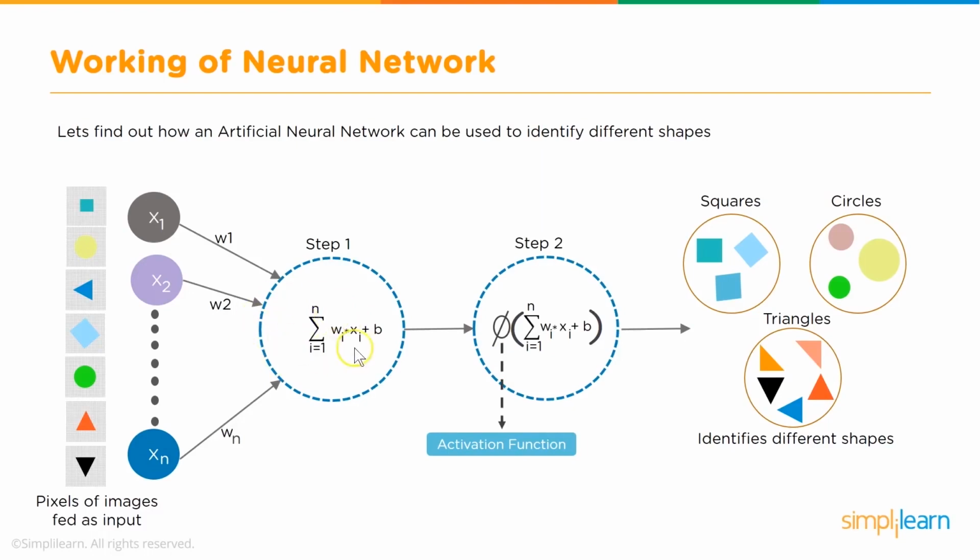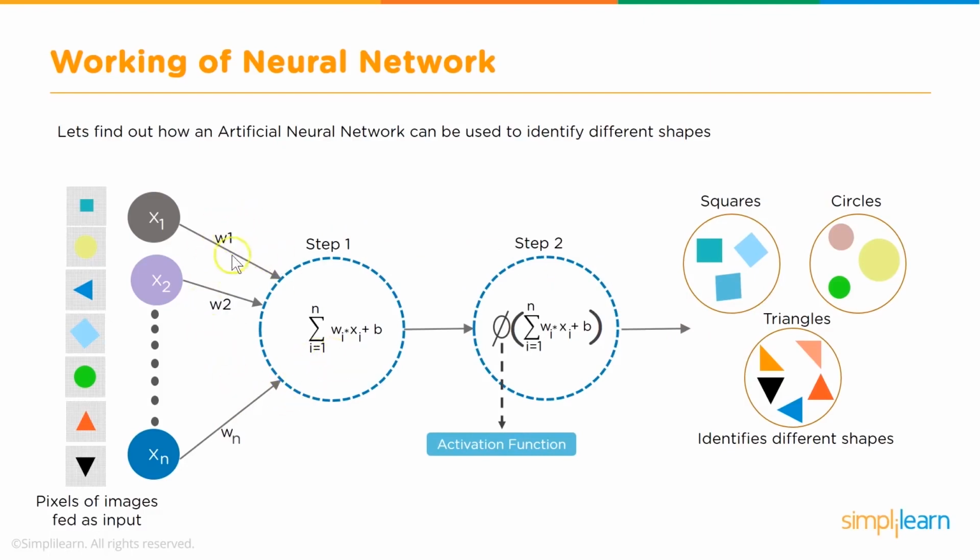So we've seen that a neuron receives inputs, and then there's a weighted sum, which is nothing but this summation of xi wi plus the bias. And this is then fed to the activation function, and that in turn gives us the output. Now, during the training process, initially when you feed these images, let's say you send a square, it may identify it as a triangle, or maybe you feed it a triangle and it identifies it as a square, and so on. That error information is fed back, and initially these weights can be random. Maybe all of them have 0 values, and then it will slowly keep changing.